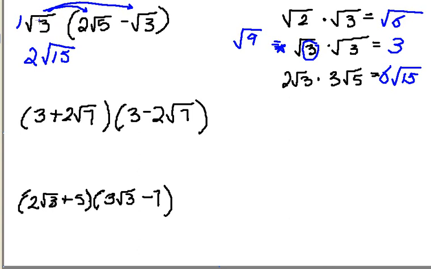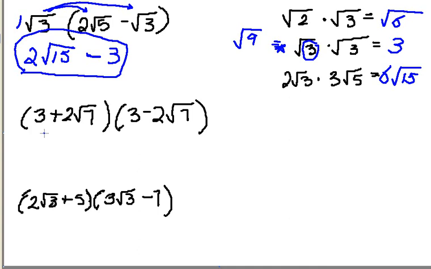So for the next thing, I'm going to have the square root of 3 times minus the square root of 3. First thing I want to notice is that a positive times a negative is going to yield a negative. Okay, and secondly, I have square root of 3 times square root of 3. So that second rule holds. The square root is just going to go away, and I'm going to be left with a negative 3. Now I cannot further simplify this answer, so this is my answer, 2 square root 15 minus 3.